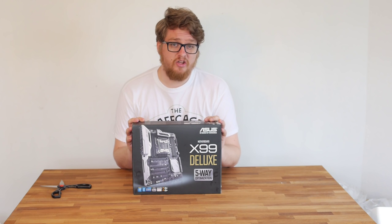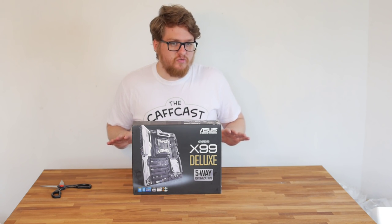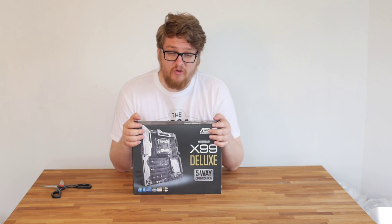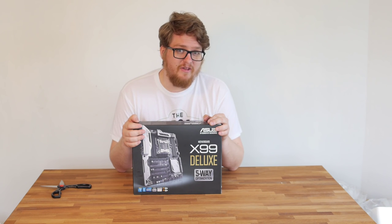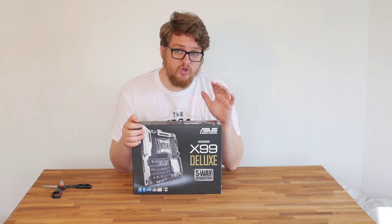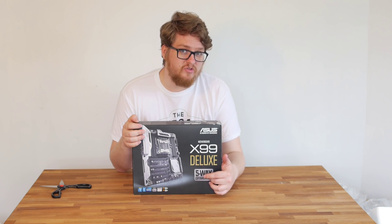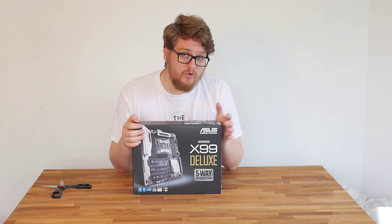Alternatives, if you don't want to spend £299 on a motherboard, that's absolutely fine. The X99 platform that we are building on is really significant in the fact that we need those processor cores on our CPU, and you'll see that when we talk about the actual processor choice itself. So we don't really have a choice, but you can get X99 platform motherboards for lower than £200, which is quite a significant saving if you know you don't need the additional SATA ports, the additional SATA Express ports, the additional M.2 slots that this board has. It has one on a riser and another built straight into the board, which is the one that I'll be using, both times four as well. Which means that I can use the XP941 that I've chosen for this build, which again you'll see later on.